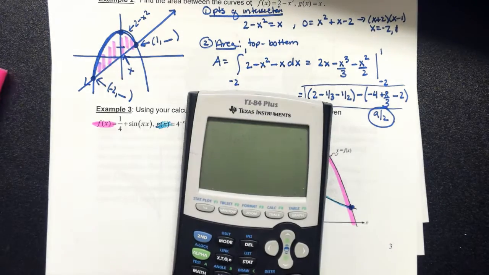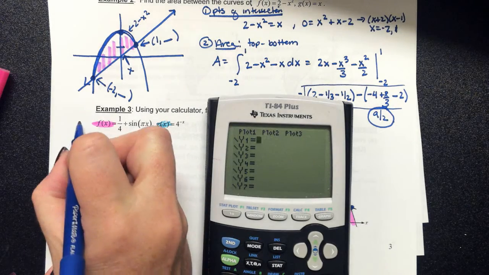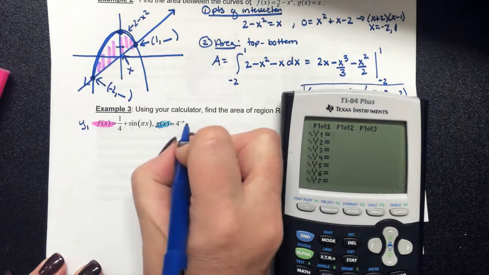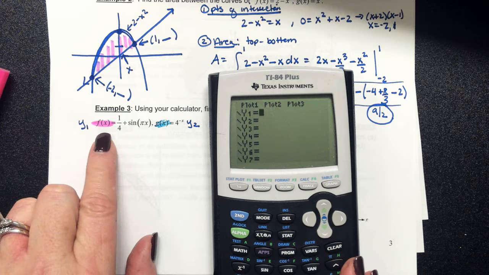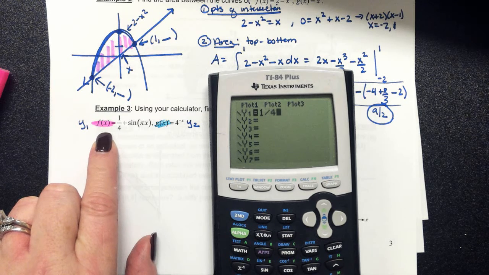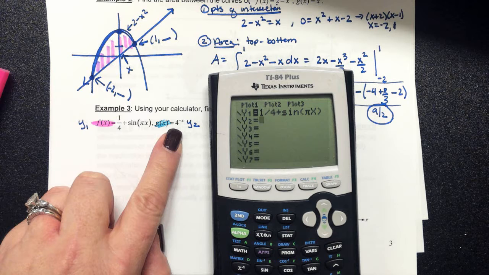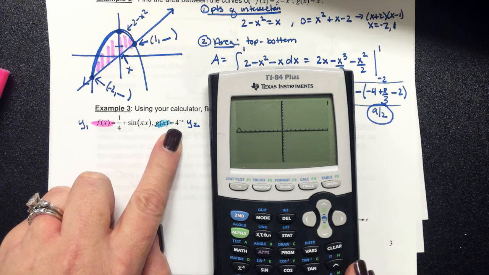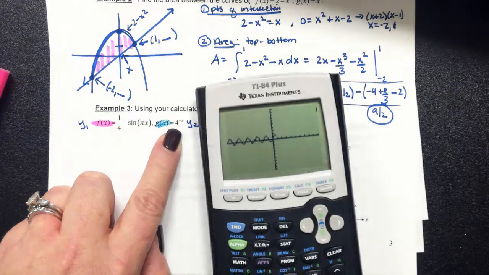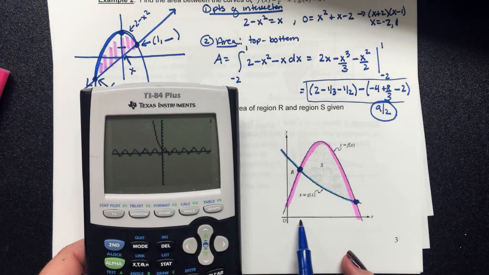So what I want to do is graph this on my calculator. So I'll go under my y equals, and I'm going to load f of x under y1. I always like to show or know where I've put each function. So I have 1/4 plus sine pi x. Under y2, I've got the 4 raised to the negative x. And you can see how we're only looking at this region in the first quadrant.